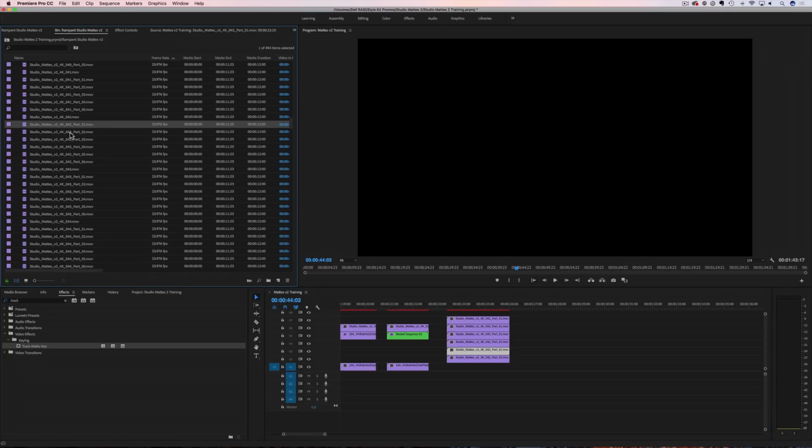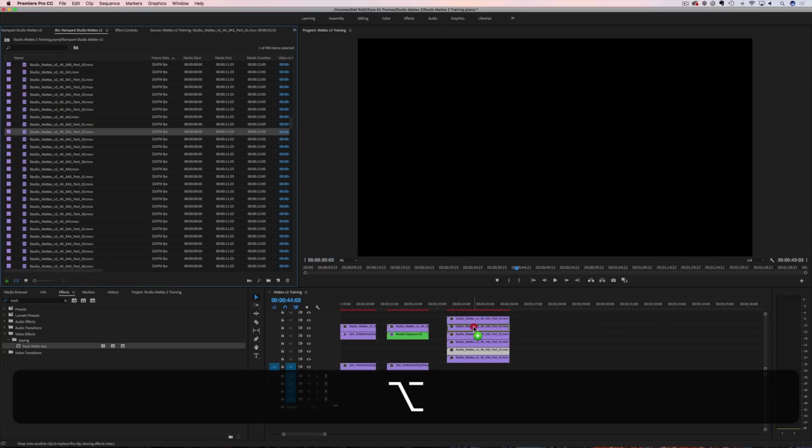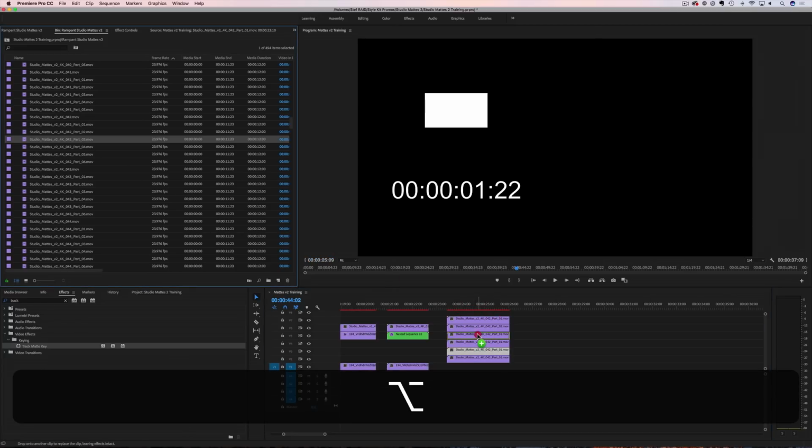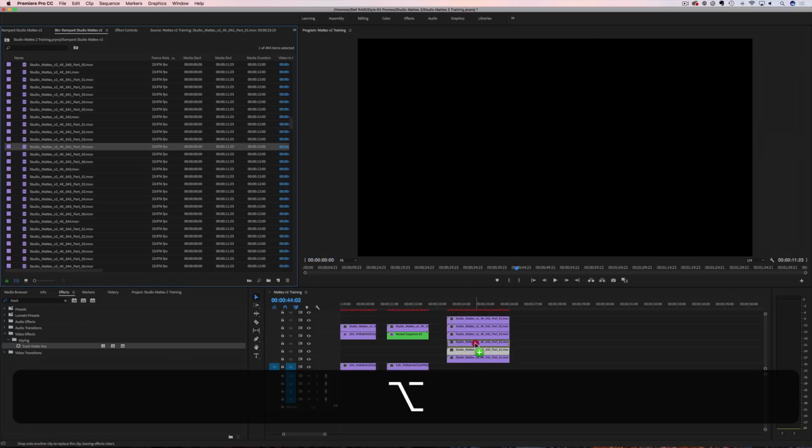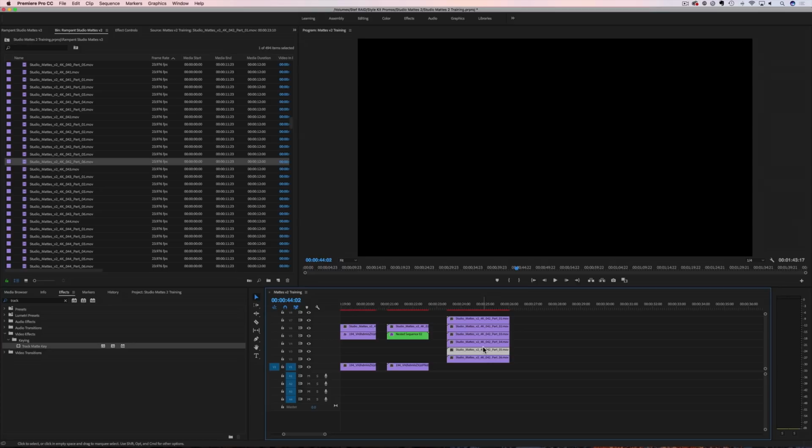Go back to my mats. I'm going to grab part 2. I'm going to hold down Option so I can replace part 2, part 3, part 4, part 5, and part 6. And again, the reason why I'm doing the Option replace is because I don't want to have all of these layers interrupting. If I had an entire edit here, I don't want it to be interrupting that edit. So it keeps me nice and organized.